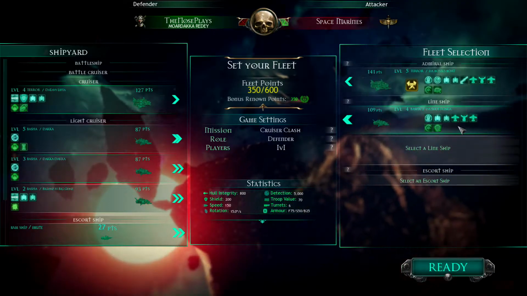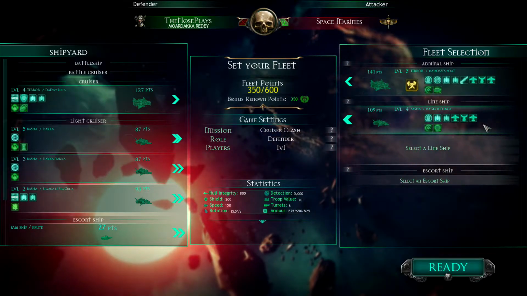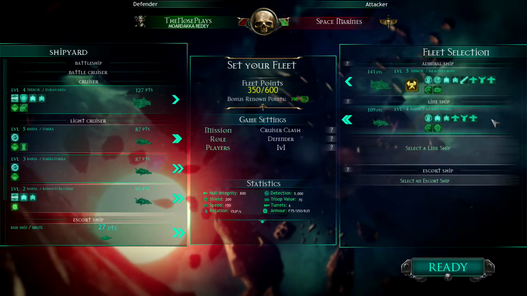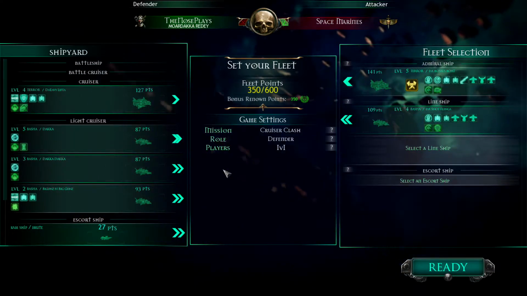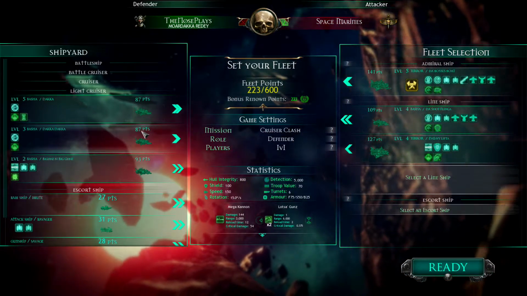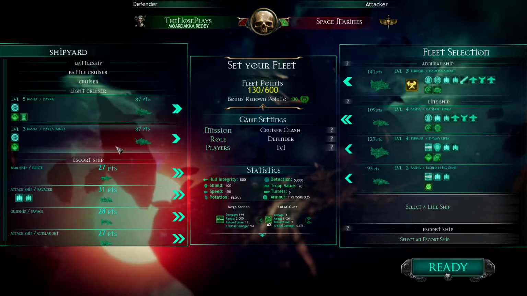So bombers are going to be particularly effective against Marines, and that is mainly because Marines do not have fighter squadrons to help defend against bomber attacks. So taking our 2 bombers are going to be pretty effective. I think I also want to take my battle cruiser, and we'll take some torpedoes.